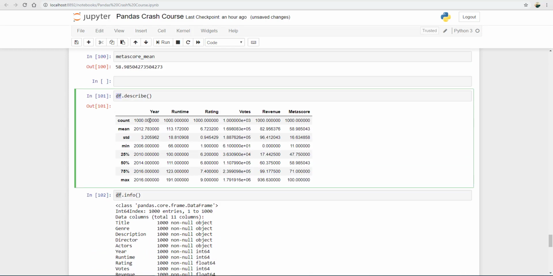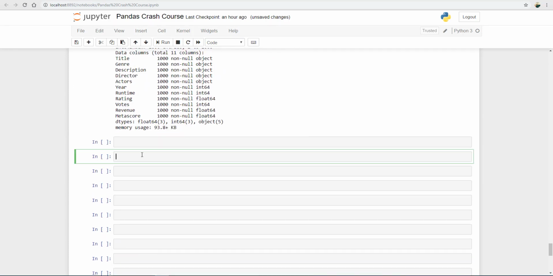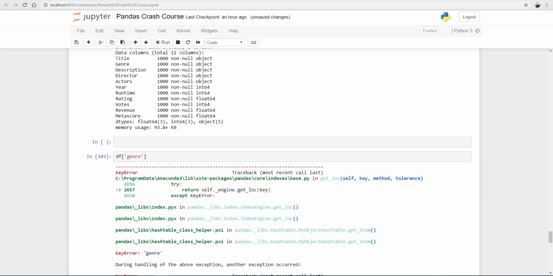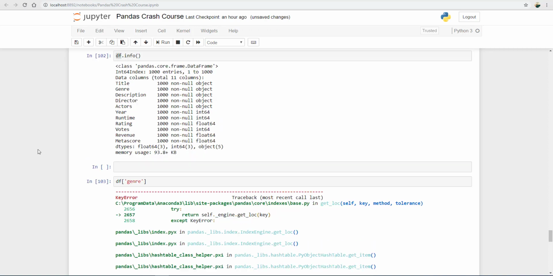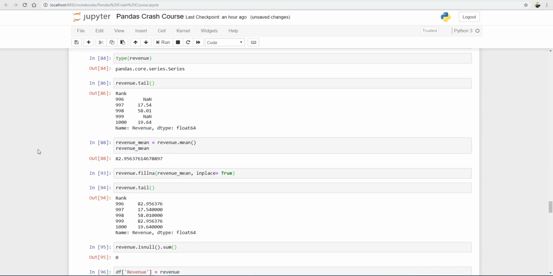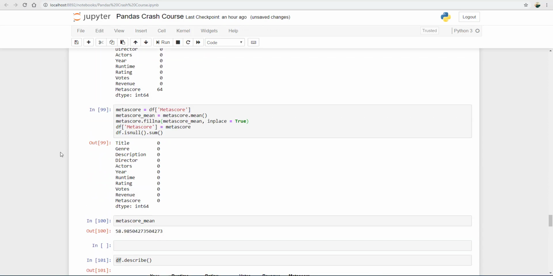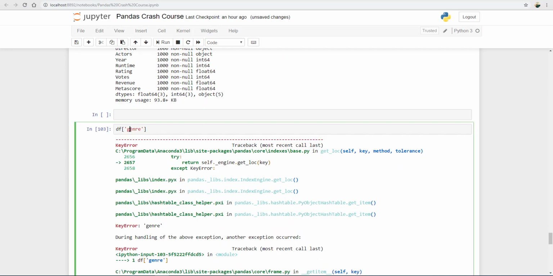Let's say we want the description of just one column, then how does it work? So let's say we have df.genre. I think we don't have a genre here, right? Do we have genre? Let's see. Yeah, we have a genre there.